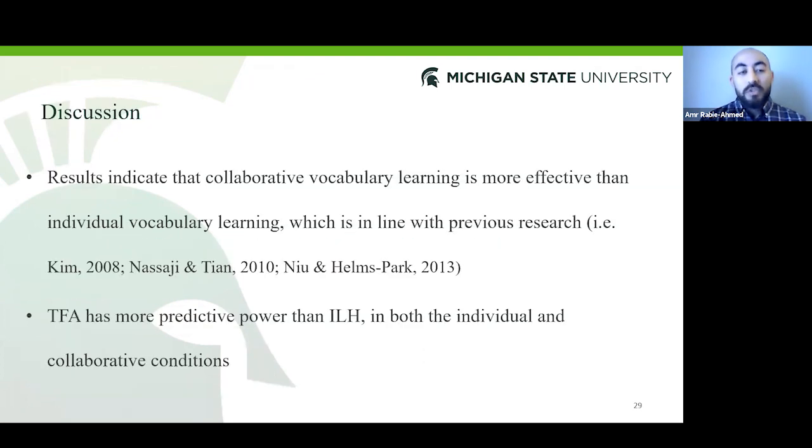To sum up, results indicate that collaborative vocabulary learning is more effective than individual, which is in line with previous research. But in this study, we added the element of collaboration to the equation. And also results indicate that the TFA has more predictive power than the ILH in both the individual and the collaborative condition.